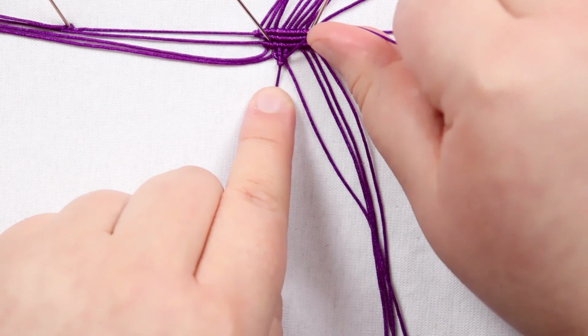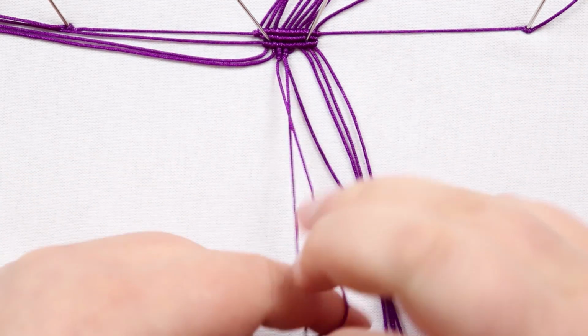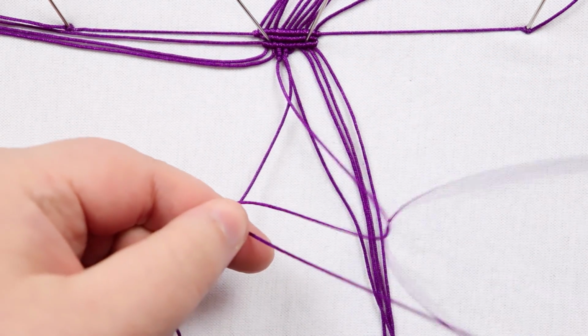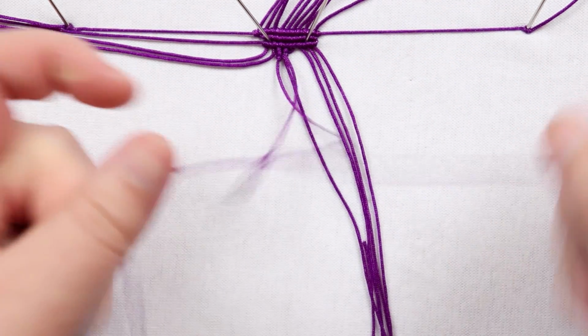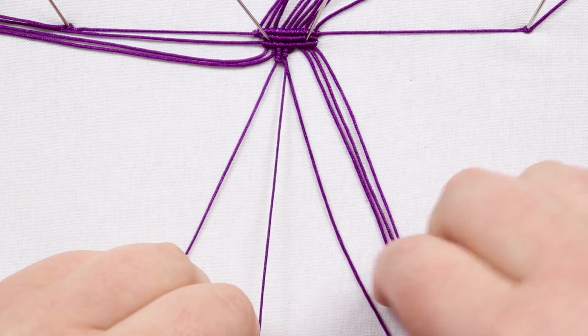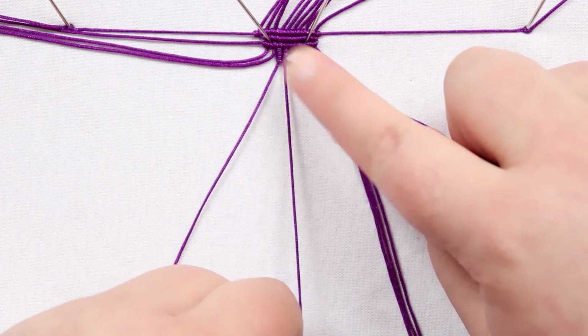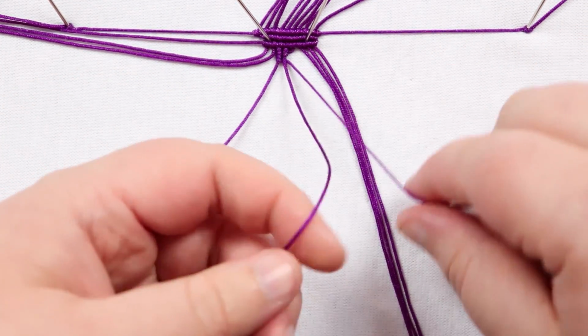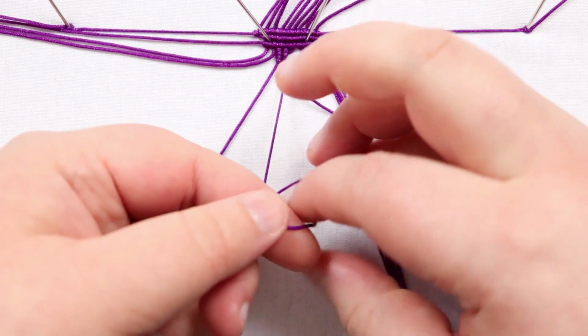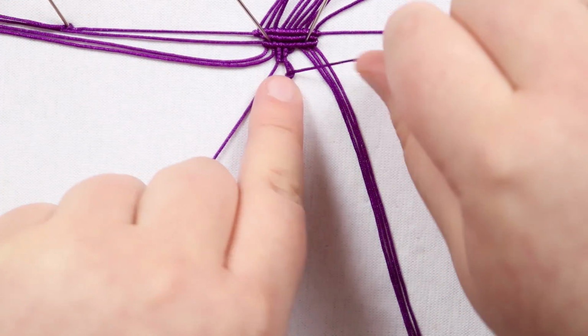And as I'm tightening this, again hold the holding cord straight down, because we're just continuing the row, and do another one for a double half hitch, just like that. And then bring the working cord underneath the next holding cord, so back to the very first one we started with, and continue that one. So bring it around your finger and through the loop and tighten that.